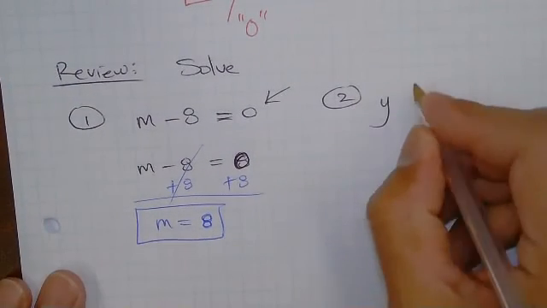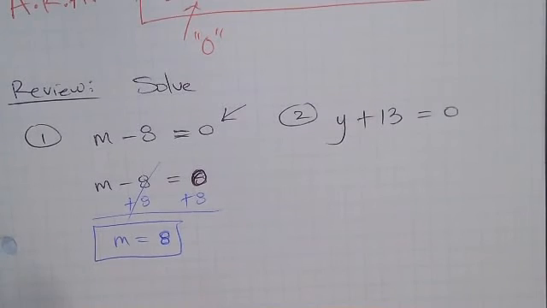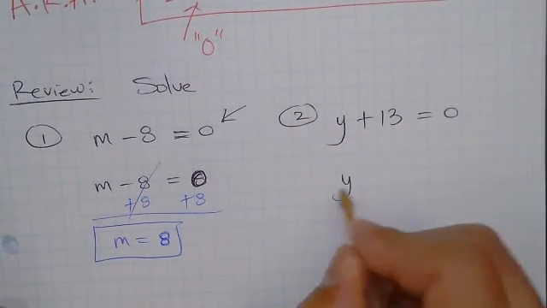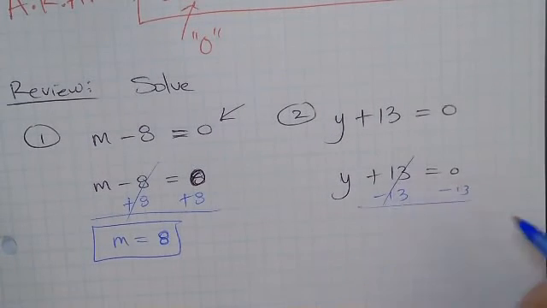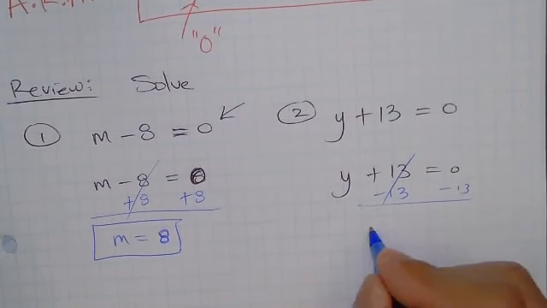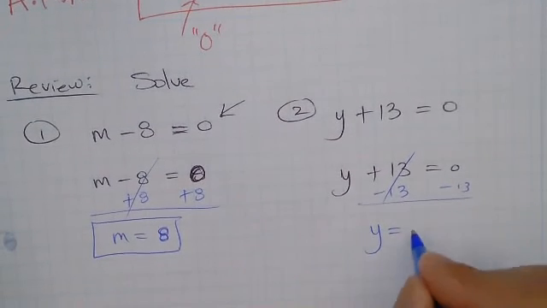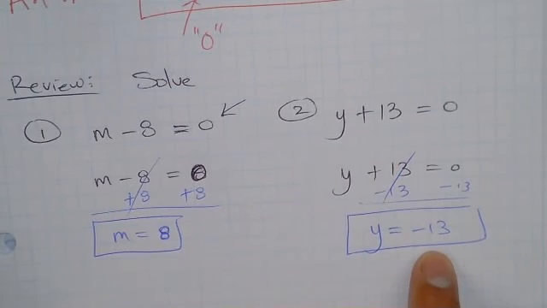Let's do an adding one. How about y plus 13 equals 0? What do I have to add to a positive 13 to get 0? A negative 13. Do we really have to sit here and solve it? I'm moving this positive 13 over, and some of you still like to do it like this: minus 13, right? Do you guys agree that you can look at this and just know the answer? Yeah. And just check. Is it true that negative 13 plus a positive 13 gives you 0? Yeah, they cancel out. They're opposites.